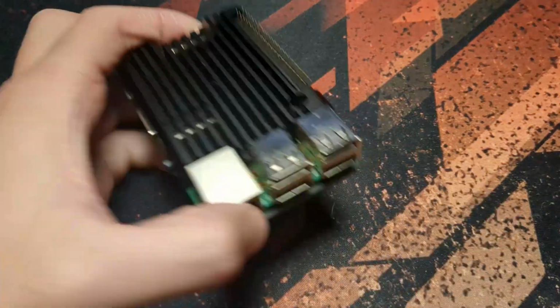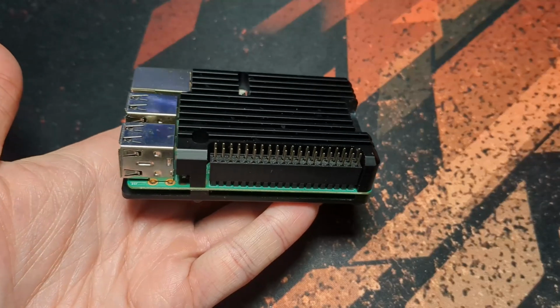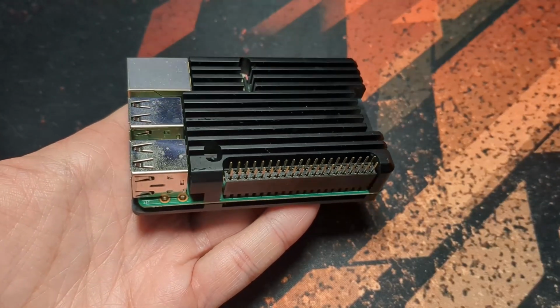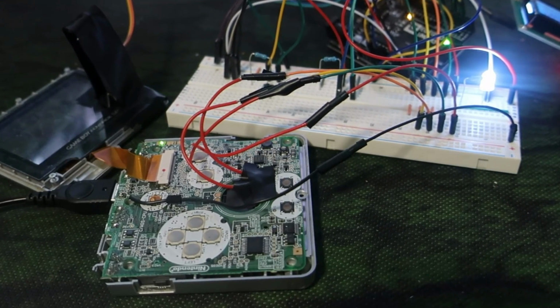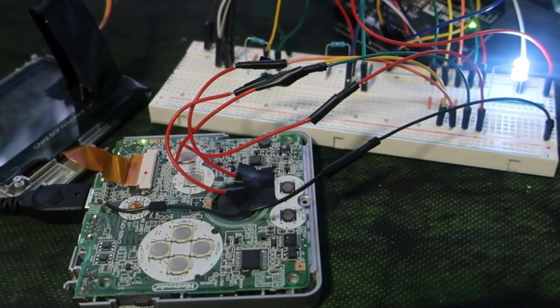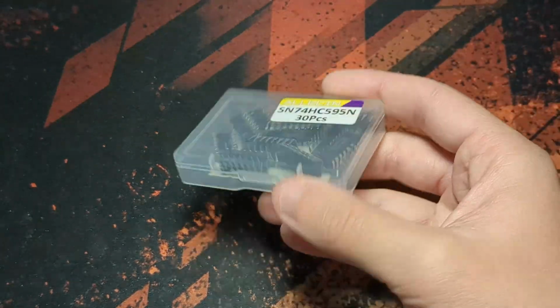Raspberry Pis have general purpose pins on them for input and output, just like the Arduinos, and I'll be using these in a very similar way, just slightly more refined. When handling all of the inputs for the old version, I literally just wired every single one to a separate pin, which worked just fine, but caused a bit of a mess with the wiring, and it turns out there's a much better way to do it, and that is by using this simple component, a shift register.